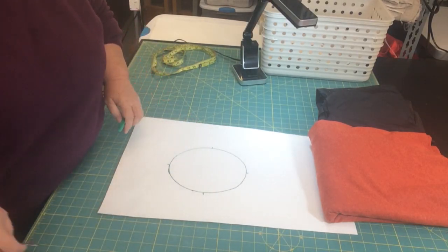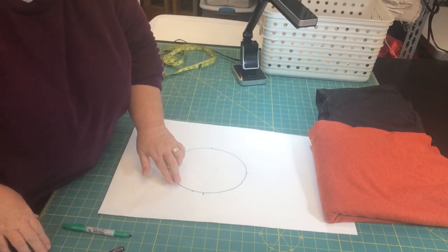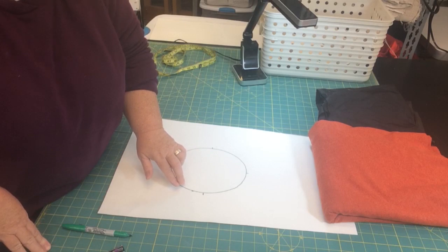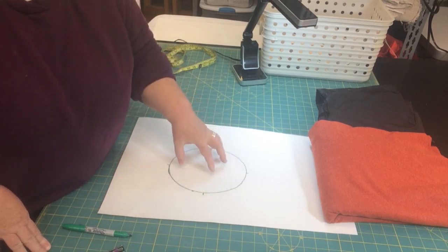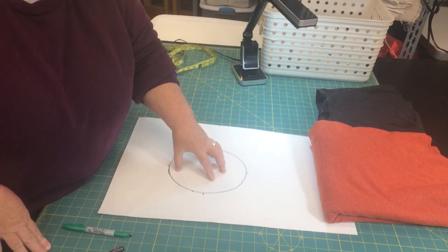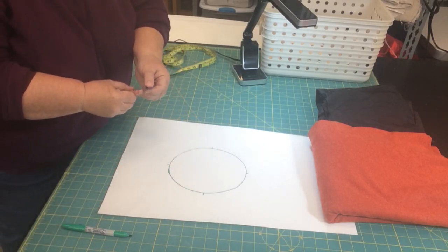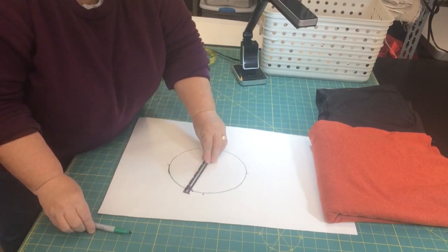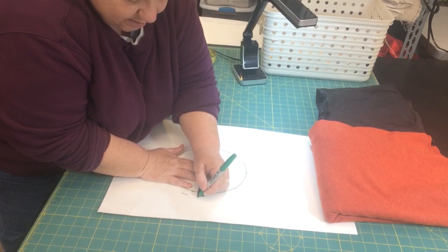When you put your hat together, there will be fabric and materials that will fill up about a 1/2 inch all the way around your head plate. So in order for your hat to fit, we actually need to add an additional 1/2 inch all the way around.